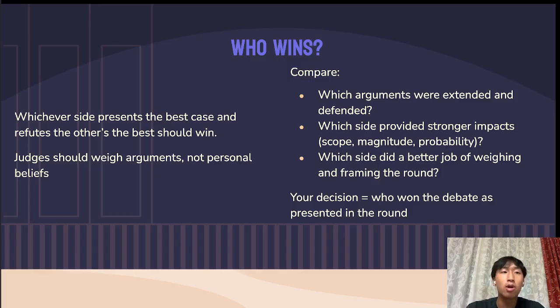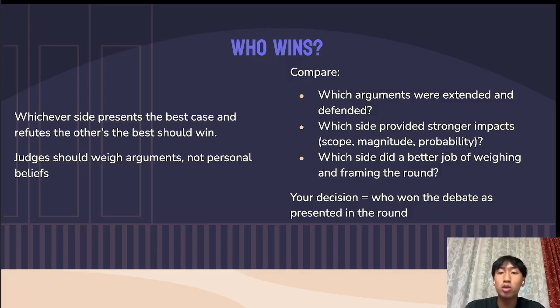You should look for arguments that are properly defended, that are no longer able to be valid in this debate, and from which the respective side that introduced the argument should not be able to gain ground anymore. You should also see which side provided stronger impacts. Each argument should have an impact. For example, someone could argue that their side will lead to 100 lives saved, and this is an impact in terms of what benefit or harm a certain case gives.